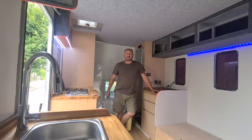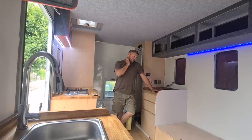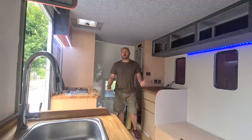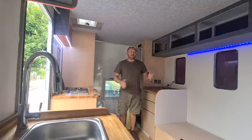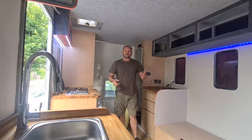One is a bloody fog light that needs a new bulb. Two, the handbrake, the wording was handbrake insufficient or parking brake insufficient. So I've been under this morning, I've tightened it up, handbrake's a lot better now. Both of those issues are resolved, so it will pass the MOT.